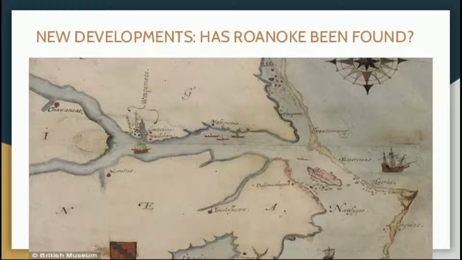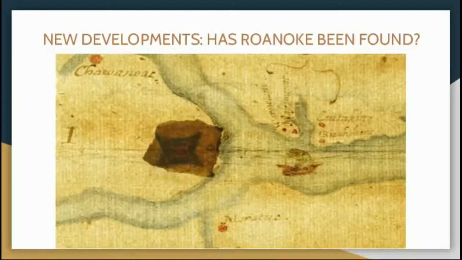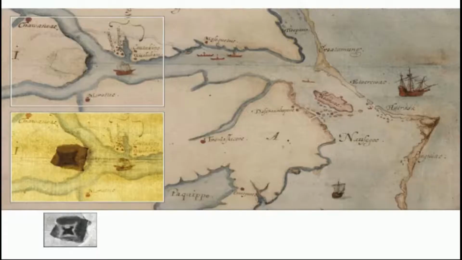But they had noticed this little patch right here. And they x-rayed it and they found this underneath. Now this implies that there was some sort of a fort or something at that spot. Then as they x-rayed it even further, they noticed that there's this little symbol. So this area is now what they believe is the most likely spot where Roanoke would have been.